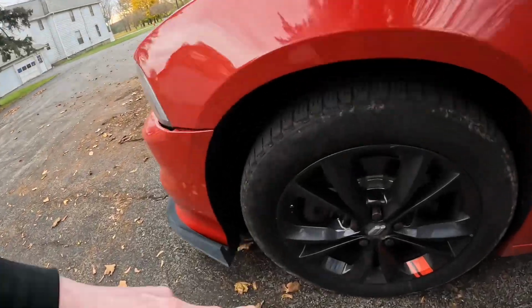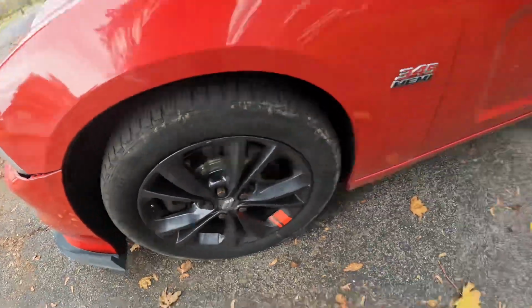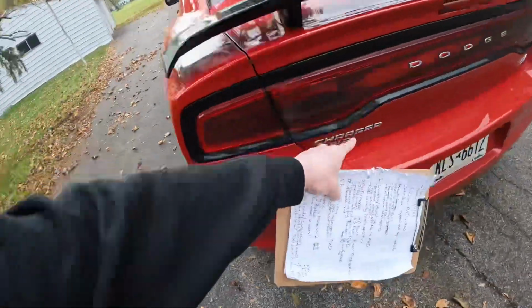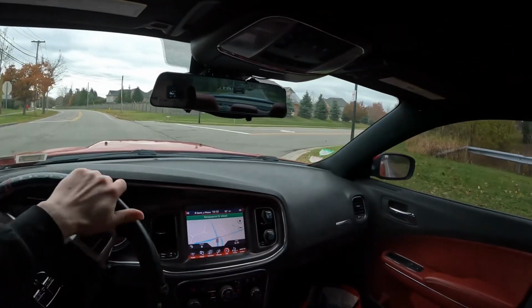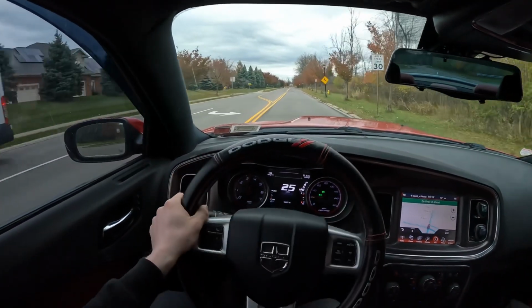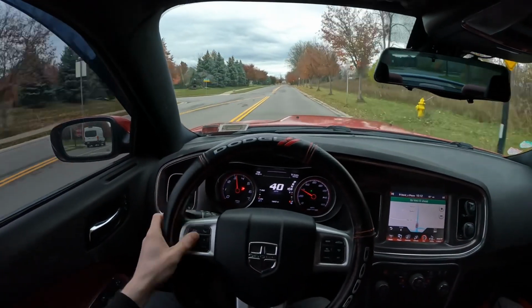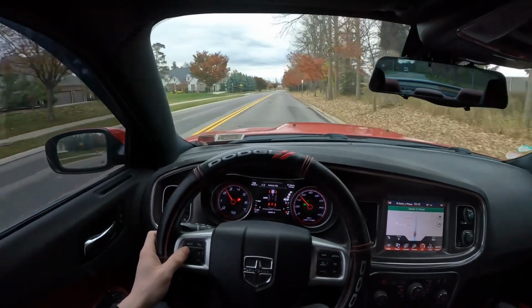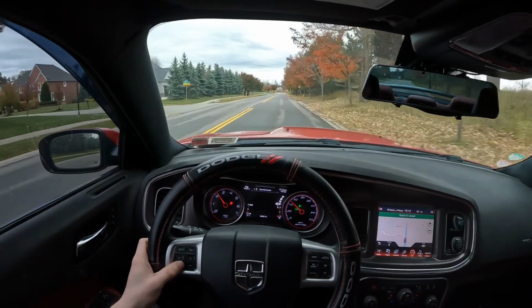Let me explain to you guys what all-wheel drive is. So this car is all-wheel drive, as you can tell, because the brakes are in the front of the rotor. And also, obviously, when you go behind the car, it's an all-wheel drive badge. So the thing with this car, guys, is that the power is 40 in the front, 60 in the back. It's like 38 and 62, but basically 40 and 60. So technically this is a rear-wheel drive biased all-wheel drive, so there's definitely a difference.